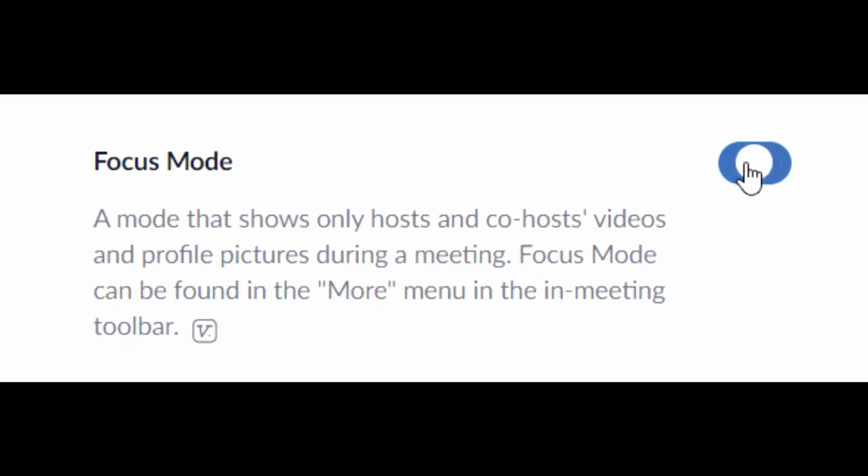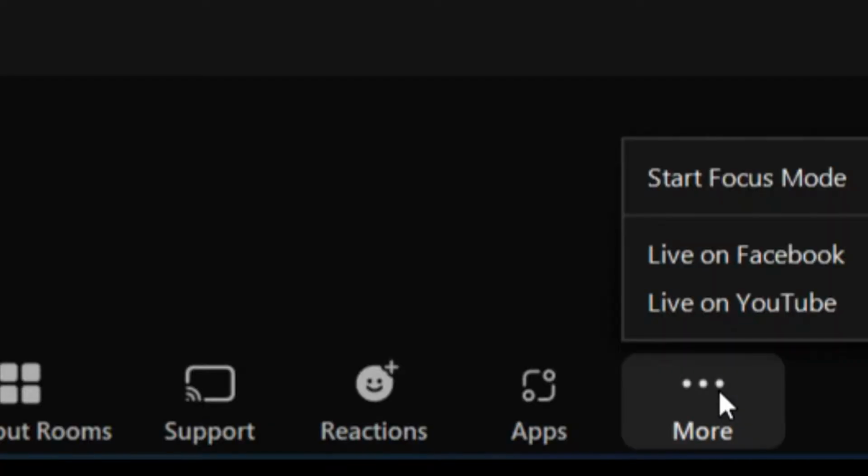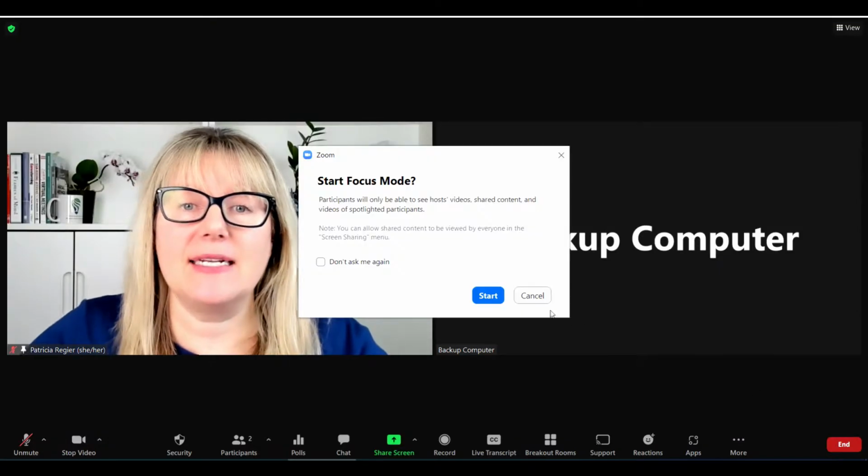Number 4 is the focus feature. So what this does is it pushes out the speaker's video and what they're sharing, any videos they're sharing, the slide deck they're sharing, and people can't see themselves. Other people can't see them either. So it's pushing out, sort of that next level from the highlight, so people aren't being distracted by other people or themselves. So that's the focus feature.